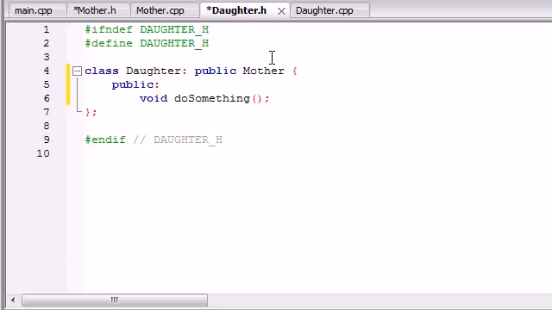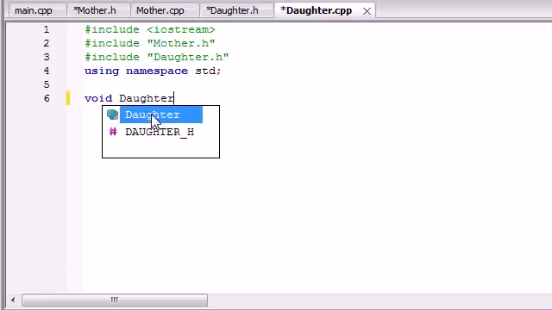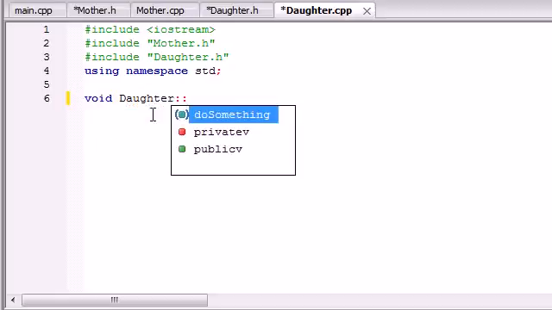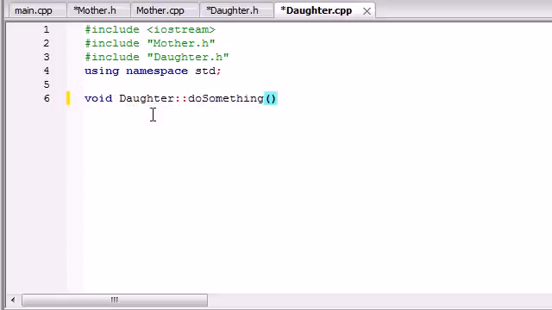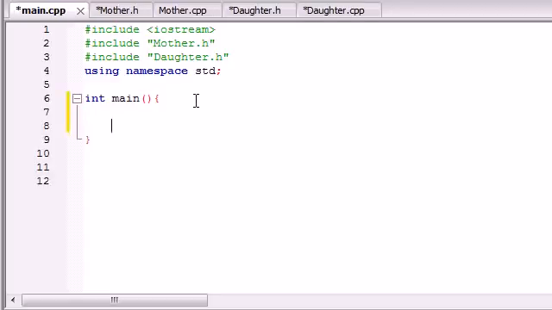So now let's go ahead and build this method right here. I keep thinking I'm forgetting something, but I guess it's just because I haven't programmed in a while. So let's put void daughter. Hopefully I'm doing this right. Alright, and what was that? Oh, do something, it got it right there for me. How nice. Actually, I might as well do this one at a time. This will probably show it to you very clearly.